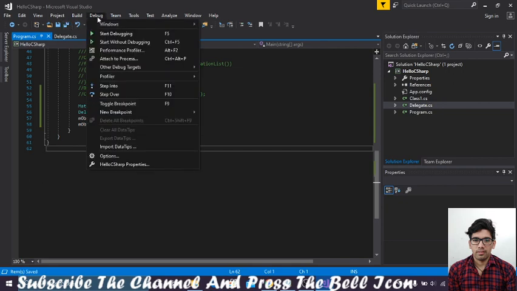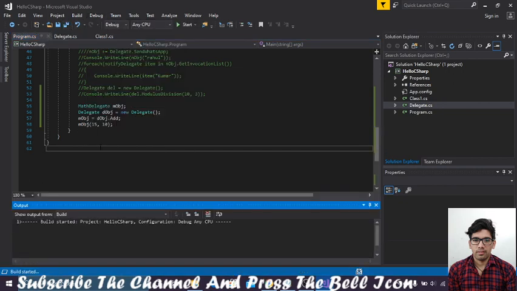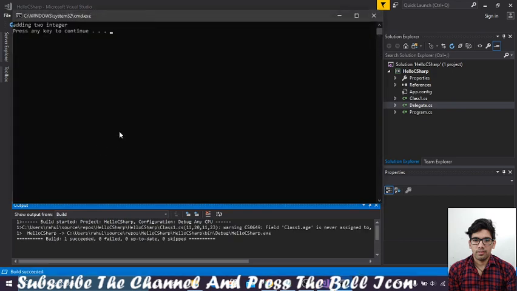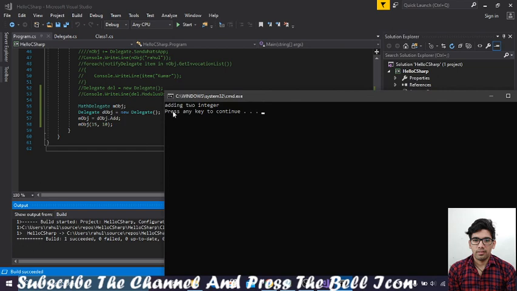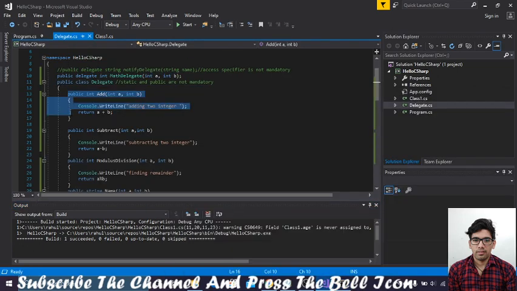So now if I run this project, let's see what happens. Okay, so we can see that adding two integers, this method is called, that's why we are getting adding two integers, fine. And this method is also returning a plus b, right?